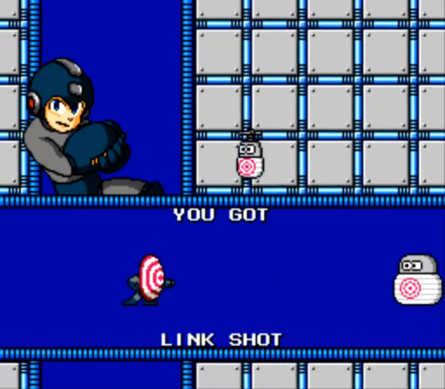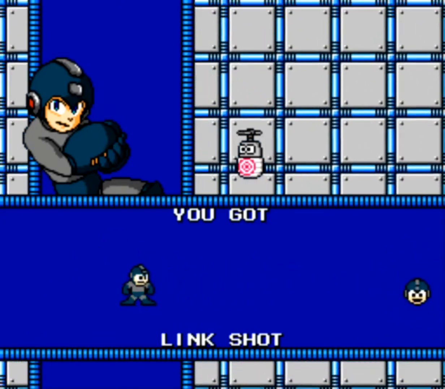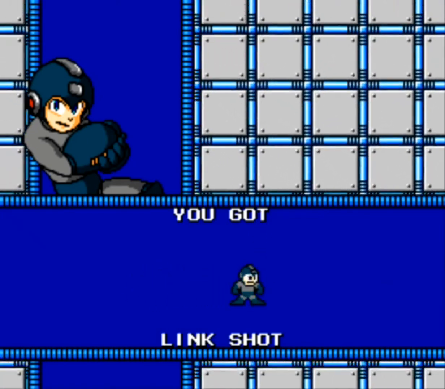Also, we have the hook shot now. Oh, that's mine now. It's Link's hookshot. And it lets us pick up items. That's brilliant.